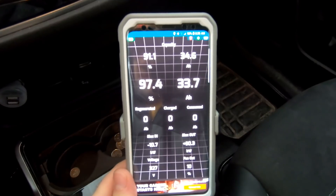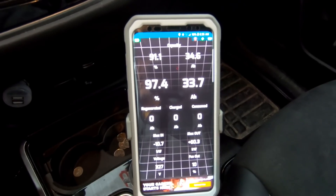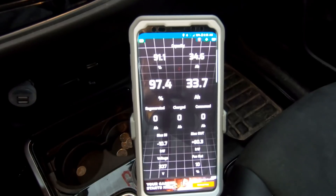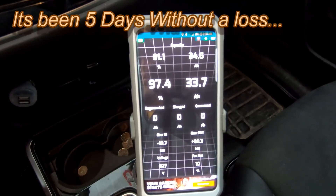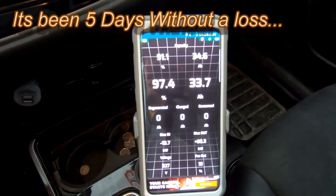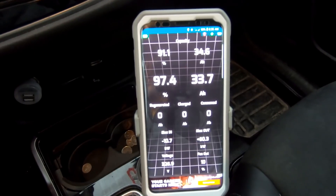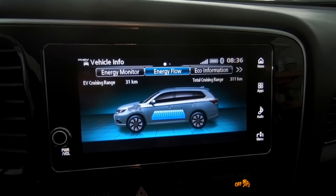It helps if you're gonna start the car to actually put a key in your pocket before you get in the car. We'll just check the dog here — I'm trying to find out how many days it takes to lose my 0.1 amp hours. 33.7 amp hours, current state of charge, and we have not lost 0.1 since the last video — 97.4% state of charge. I don't know why that never hits 100% anymore. Our capacity is 91.1%, 34.6 amp hours. The gasometer is showing 31 kilometers.